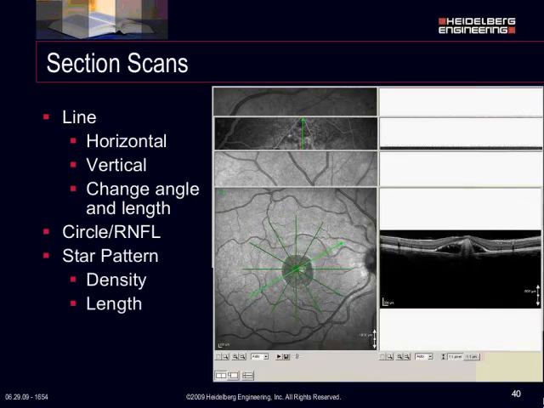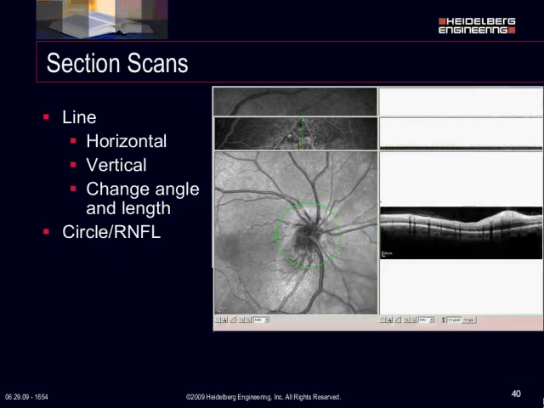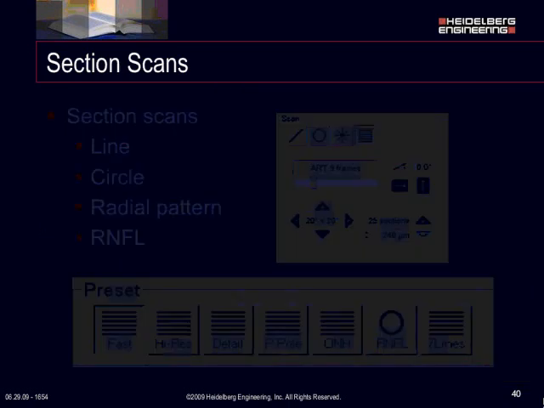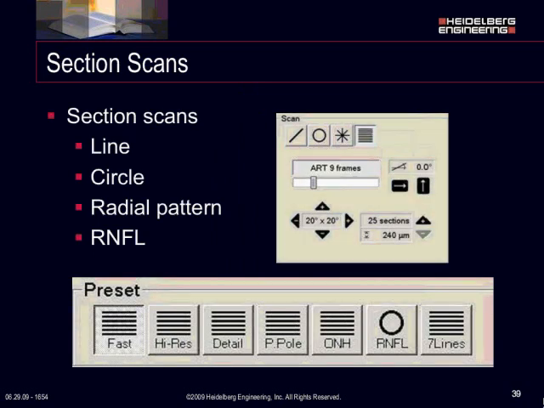I have a question here. How do you get all the preset volume scans? In other words, are they displayed on the screen? They are. All the preset scans, when you get the new version of the software, on this slide where it says preset, will be right on the screen itself, right underneath the OCT window. All of these little buttons here, fast, high-res, detail, posterior pole, are right there on the screen. So you just click on which scan you're interested in, and it will automatically go to that preset number of lines and area. So if it's 20 by 20 degrees, if it's 20 by 30, or 15 by 5. Excellent. Does that answer the question? Yes, that's perfect. Thank you.